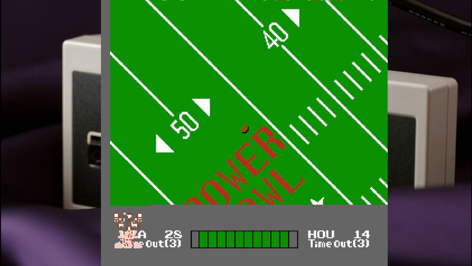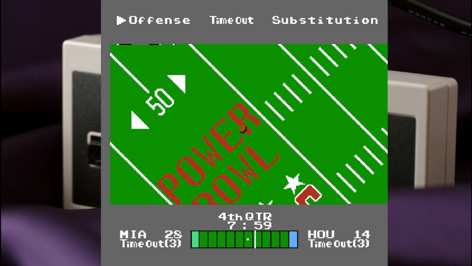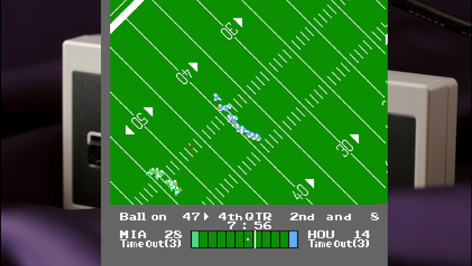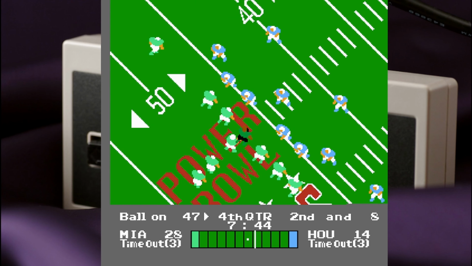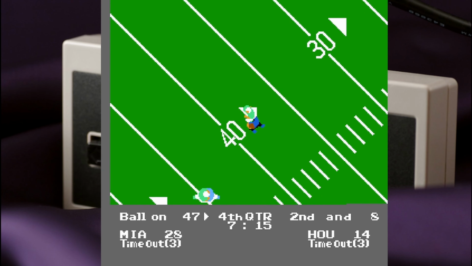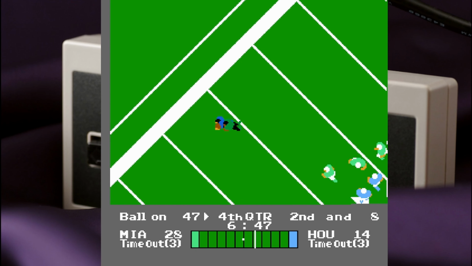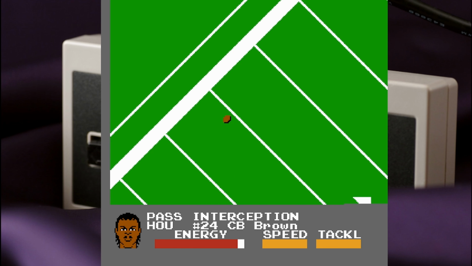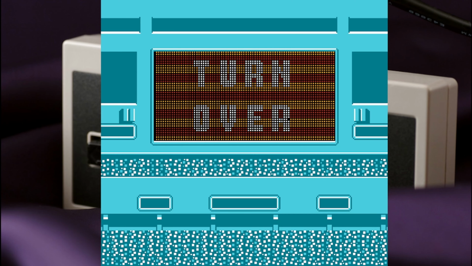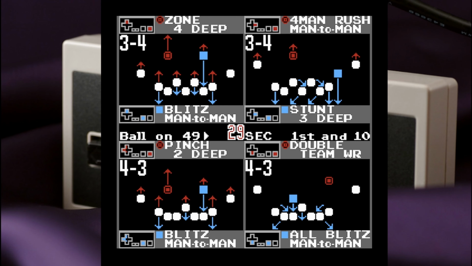And I went to run a sweep, and instead it ended up being a quarterback keeper, which is not what I intended at all. So I'll bring Secules back in. Oh, and that ball's picked off. So Brown with his second pick of the ball game. So now all of a sudden the computer is wising up to when I throw that rollout pass. That's not good.